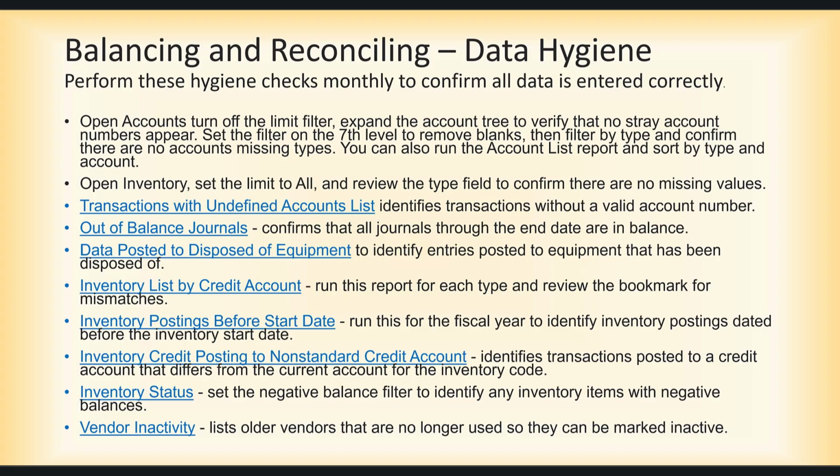And then finally, vendor inactivity. This is kind of an older report that shows vendors that haven't been used since the given time. So like if you run this from 2010 and there's no transactions to these vendors since 2010, you probably should mark them as inactive. And you can move that date up. The date is, you just specify what date you want in the report. But the idea here is that you can start getting your vendor list down from the 500-600 that you might have to just 50 or 60 that you're really only using.